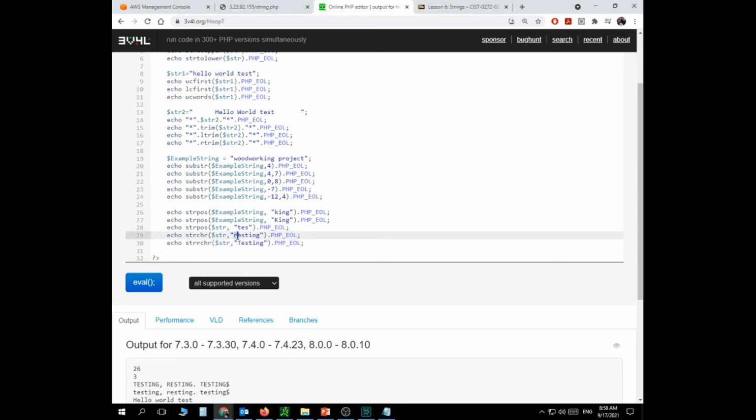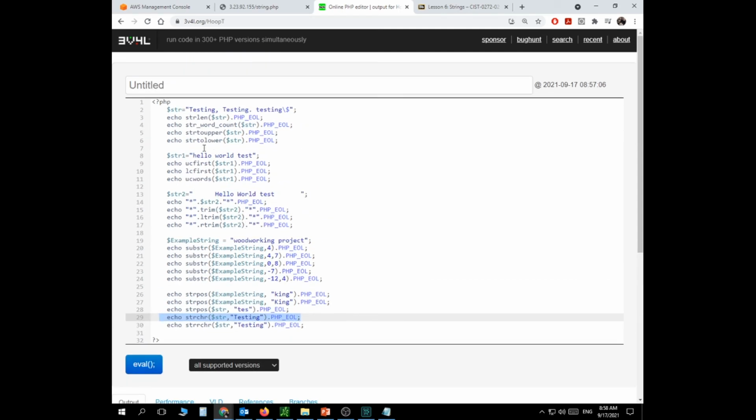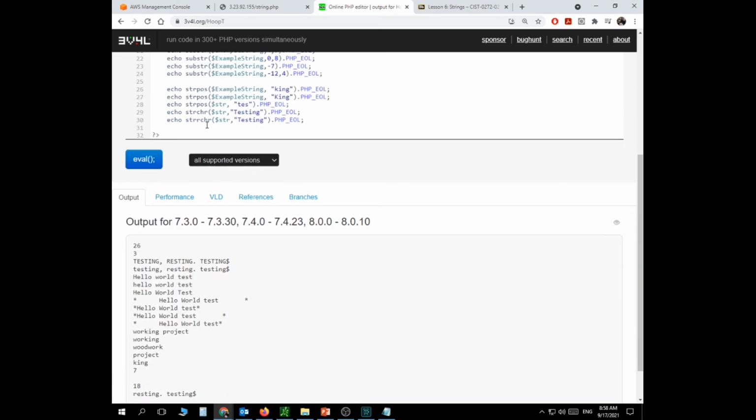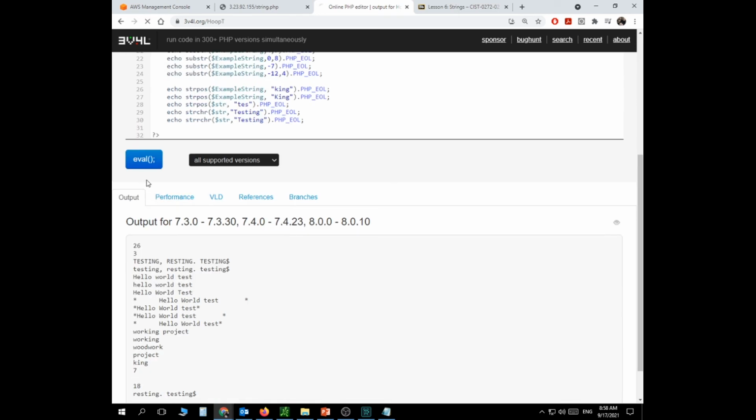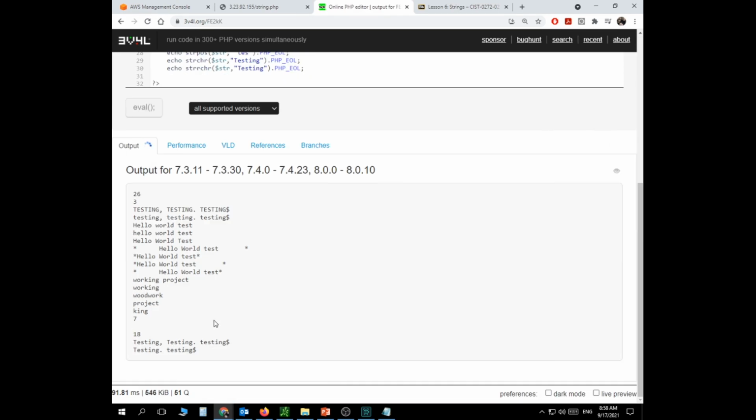You see, and then you put testing here. Now, this one here, for example, the regular one, when it's going to look for testing, you're going to see the testing is here. So basically, it's going to return the whole thing. The other one is going to start searching from the back. So it's going to go back all the way here, and it's going to find testing here. So it's going to return this part back. So this is the difference. You see, previously, I found the test here, so I returned everything. Since I'm searching from the back, I'll basically get the first appearance of testing starting from the rear of that string. So if I run it, you'll see here, testing, testing with a lowercase t, and this will basically return everything else.